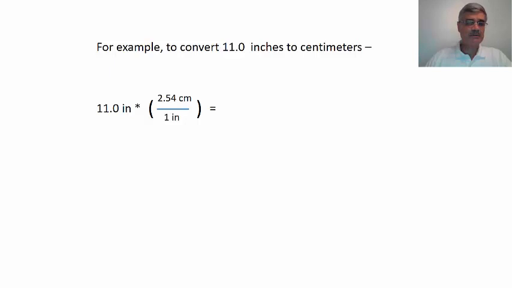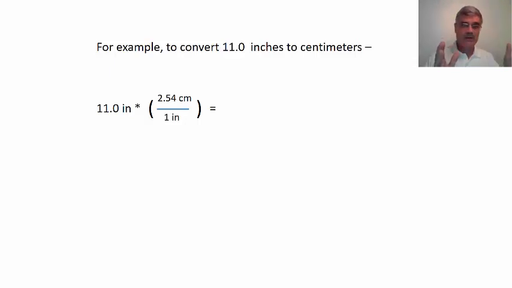Now let's work an example of this conversion of one dimension to another, because sometimes people get hung up about this and they think it's more difficult than it is. It's really not very difficult. So let's say that we have 11 inches. Now your sheet of paper is 8.5 by 11, right? So if someone were to ask you what is the long dimension of a sheet of paper, not in inches, but in centimeters, what do you do?